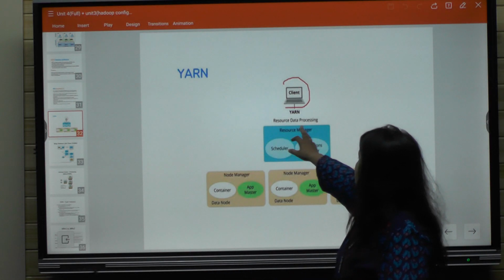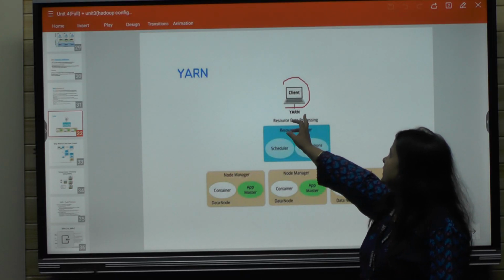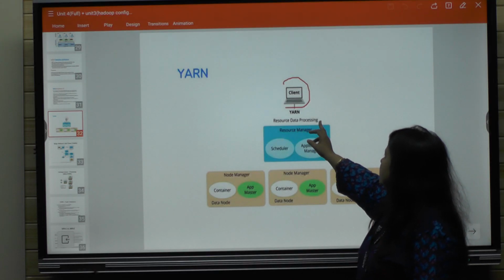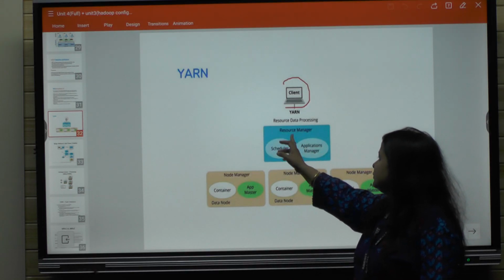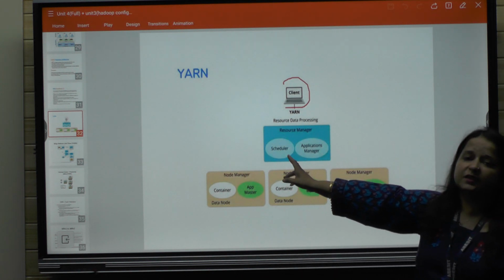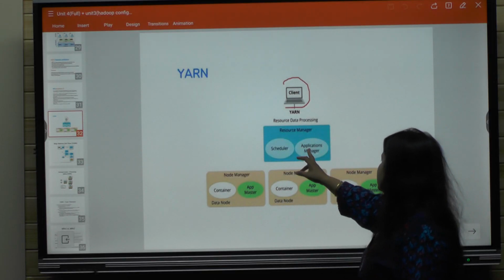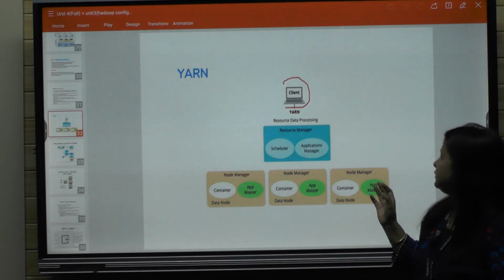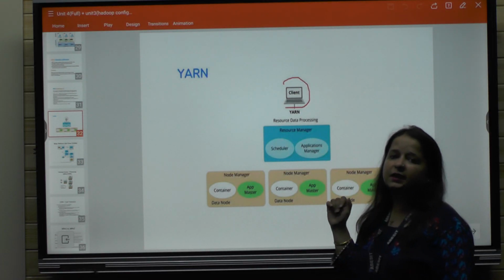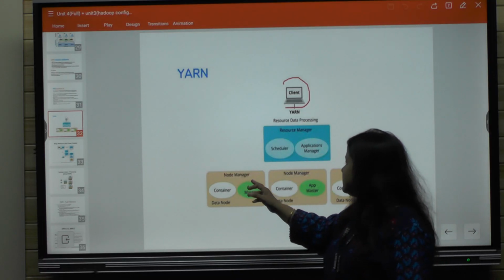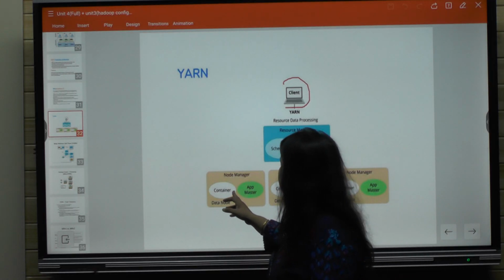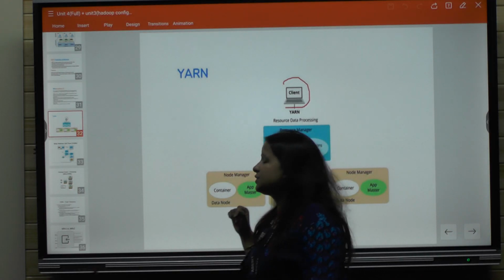YARN on MRv2 contains the client. The YARN client is on the top of the architecture. Then resource data processing is done by resource manager. Resource manager's work is also divided between the scheduler, which does the work of job scheduling, and the application manager. Application manager does the work that resource manager tells it to do. Then node manager works on each data node as a slave node, and each node manager contains container and application master.